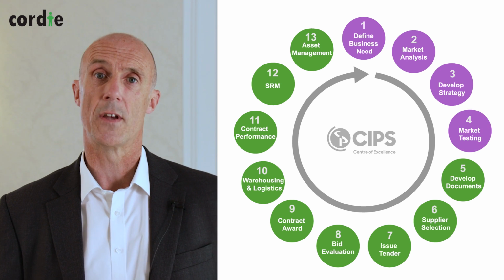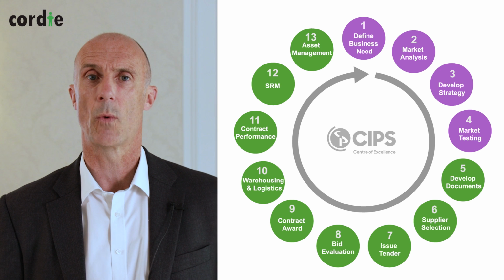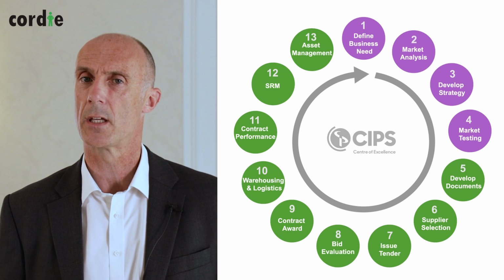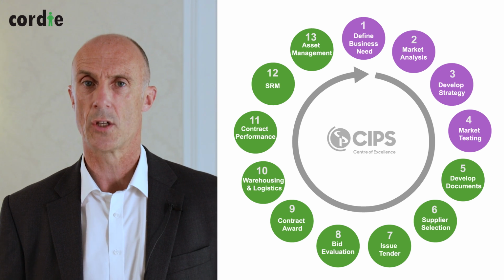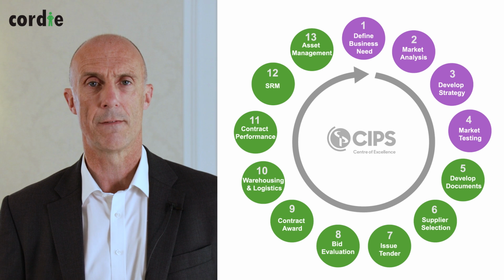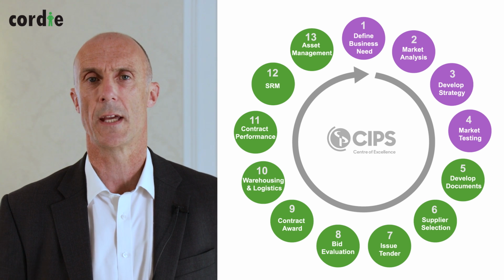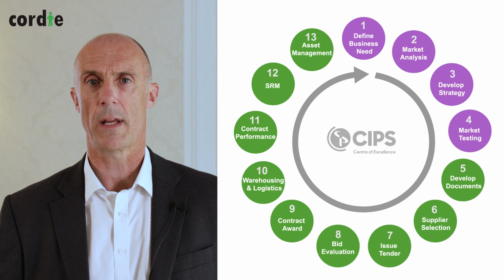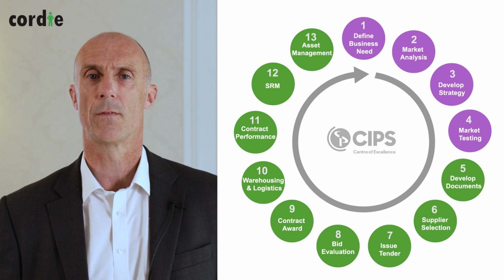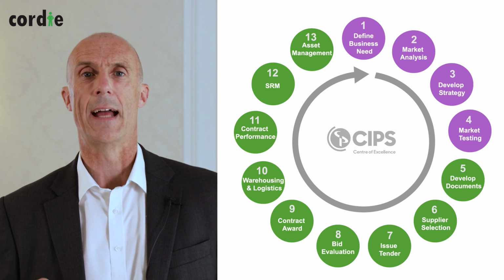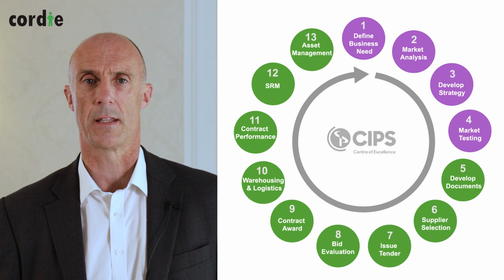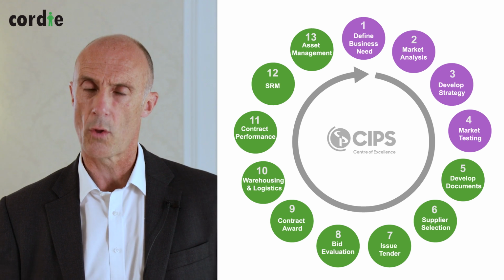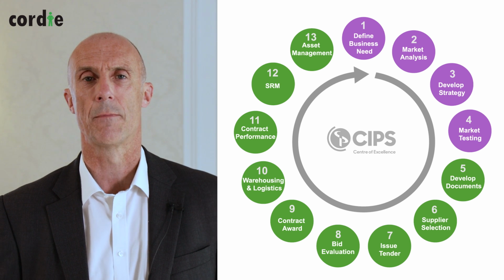Stage 4 refers to pre-procurement market testing, where buyers typically undertake market consultation and research about their plans prior to finalising the procurement documentation in the next stage. Now, if it was me, I would normally suggest that pre-procurement market testing follows on from market analysis and is undertaken prior to finalising the strategy and plan. But that's not the order that CIPS is suggesting here.